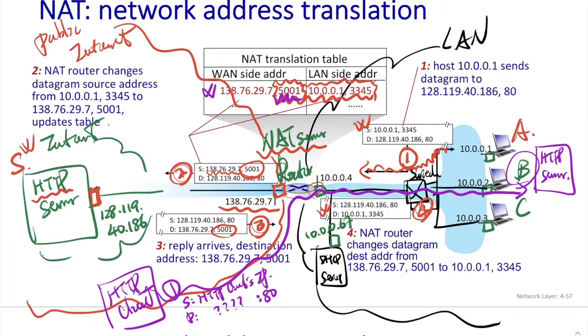So what if the HTTP client used 10.0.0.2 as the destination IP address to send this purple packet? It is not possible, because we mentioned before, in the public internet you cannot use a private IP address. The packet will be dropped by the routers, so you cannot do so. So it is impossible for you to set up such a server in the private network to serve clients in the public internet.